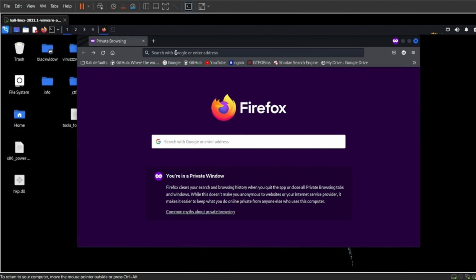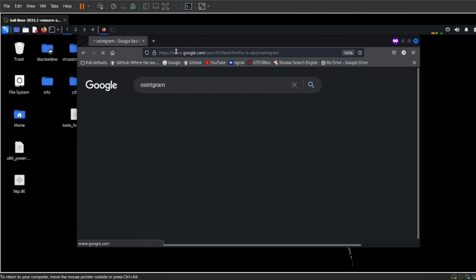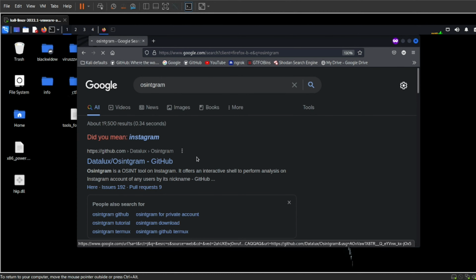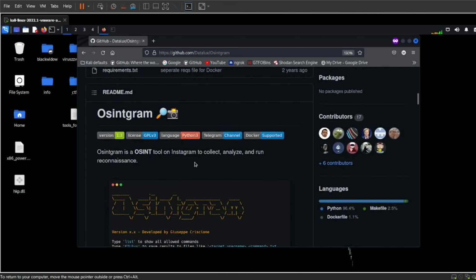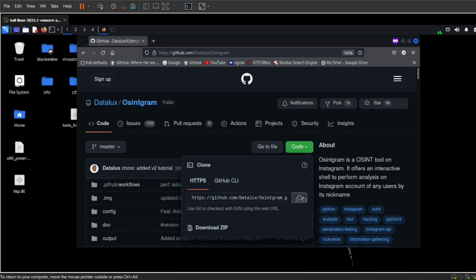For that, just go to Google and search for Osintgram, and then at the top you will notice a link for GitHub. Just open the link and this page will open, and from here just click on Code. From here just copy the HTTPS link.